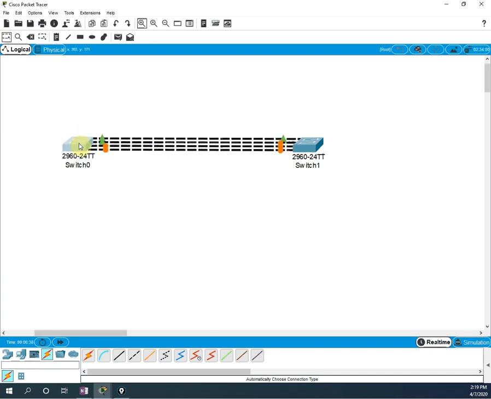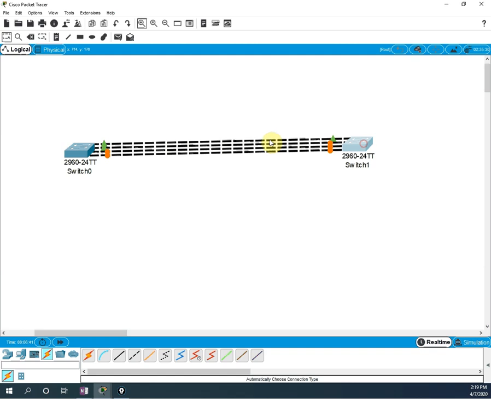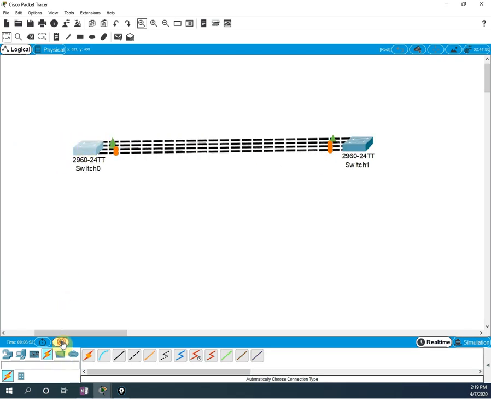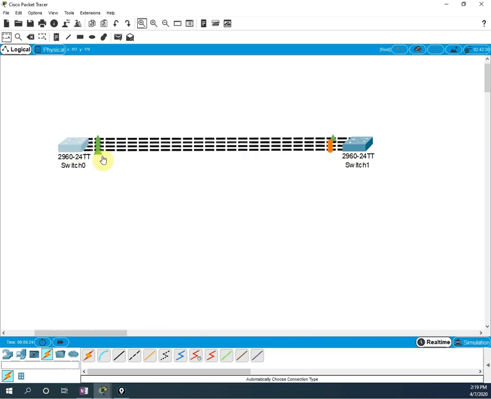This is switch 0, this is switch 1. I connected 4 links, but if you see here, only 1 link is okay, and the other links are orange and blocked. Let me fast forward. See here, here all are green, but here only one is green, the others are orange, not working, temporarily disabled because of STP. STP is blocking the links and allowing only one link, so traffic will go through one link only. The other links are redundant: whenever we have an issue with this link, traffic will use another link, as we know from STP.